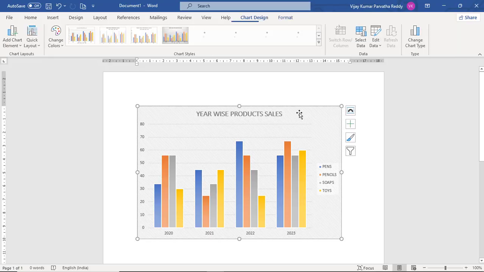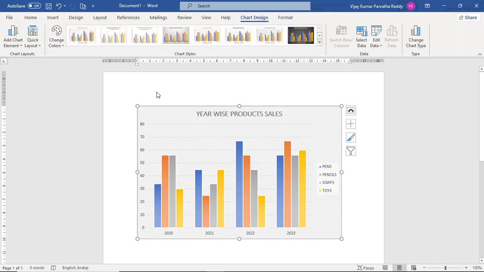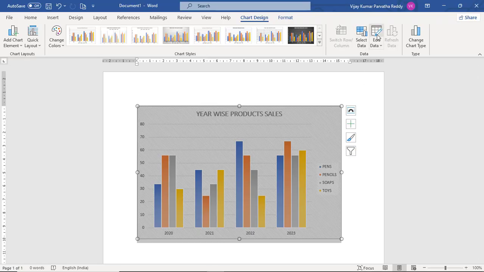And we will explain these charts in detail in Excel one by one. Why? Because these are samples, and when you select the data also, it is selecting Excel. In Excel only we used to prepare these kinds of charts. Why? Because in Excel we will maintain the data in proper way.